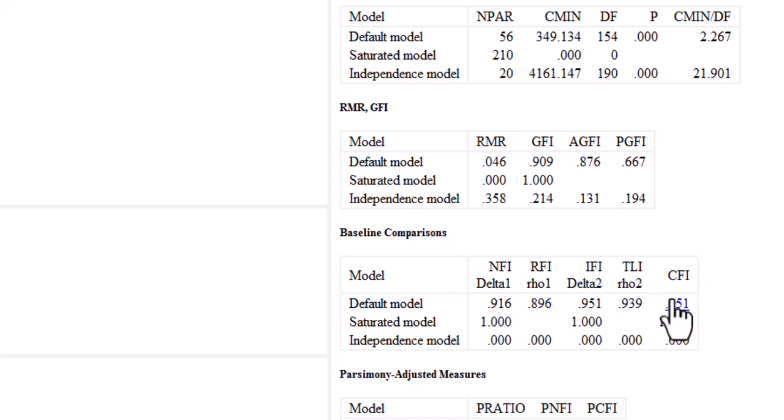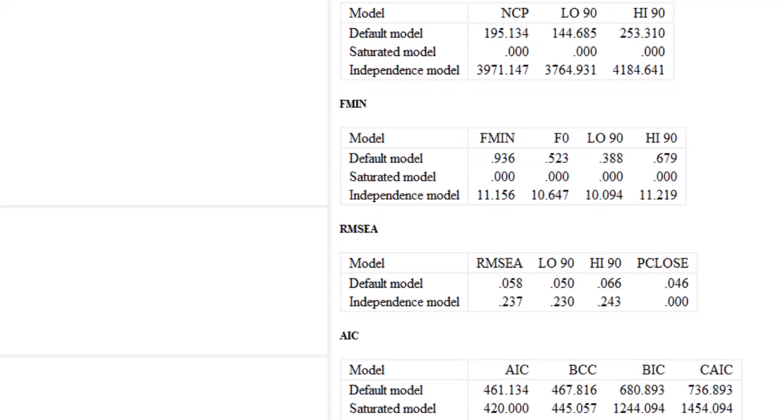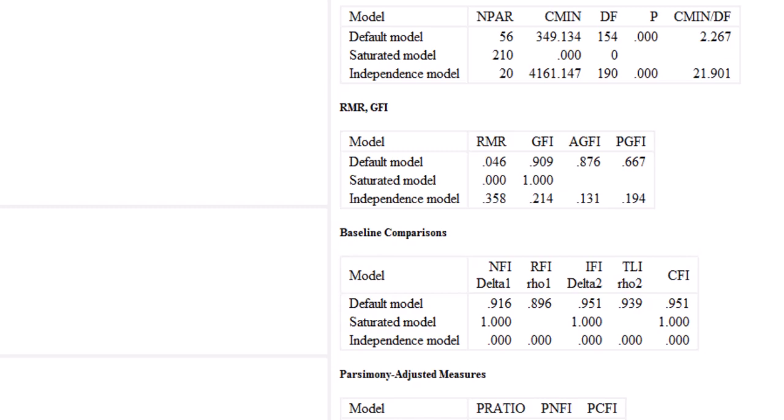This one has become 9.51, 0.93, 0.951, 0.939, 0.951, 0.896. This one is still below 0.9, but it has improved almost to the required threshold. This one is 0.916, and this one is 0.909. This one is 0.58.